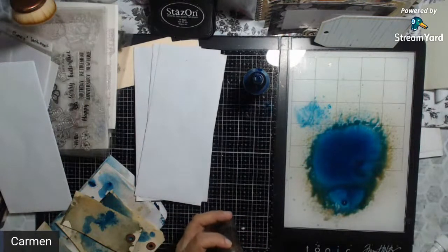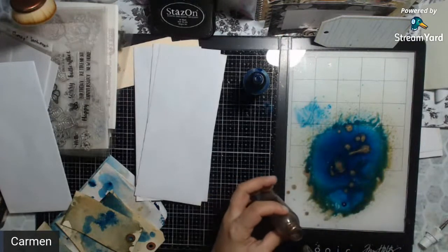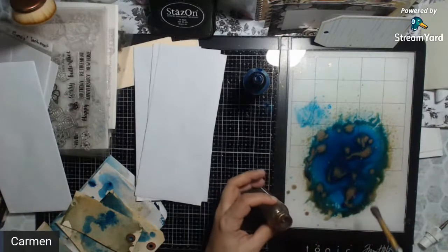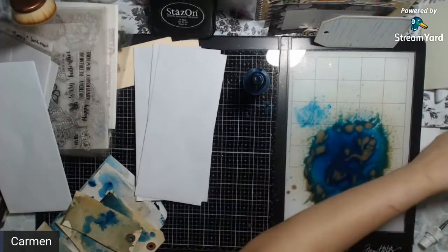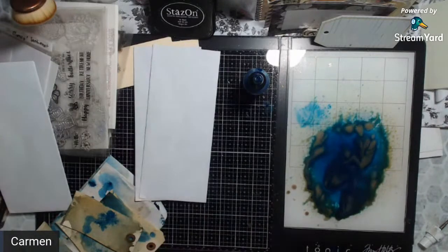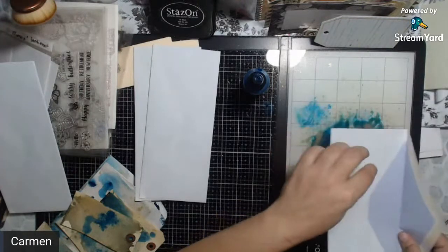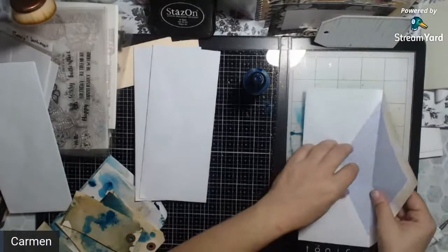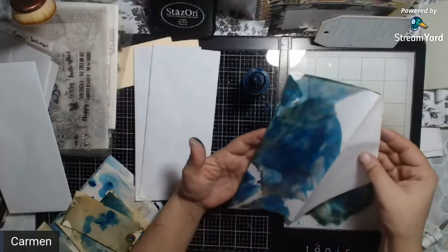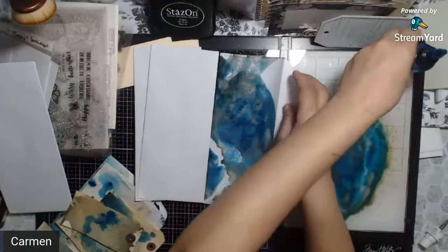Let's have some fun here, right? Let's add some in the center and see if we could do something like an alcohol trick. That would be cool, right? Who knew that Lindsay and Deco Art together would do something like this? You saw it first. Hopefully, I don't know. I have no idea. Could be that you saw it first here. Maybe. It's very dark, but it's very pretty. Can you see the gold shimmers on it?